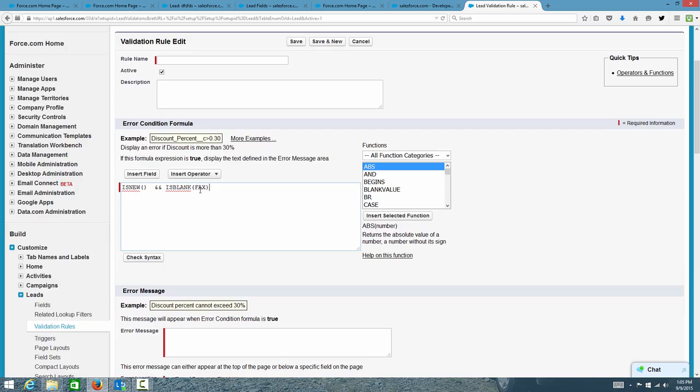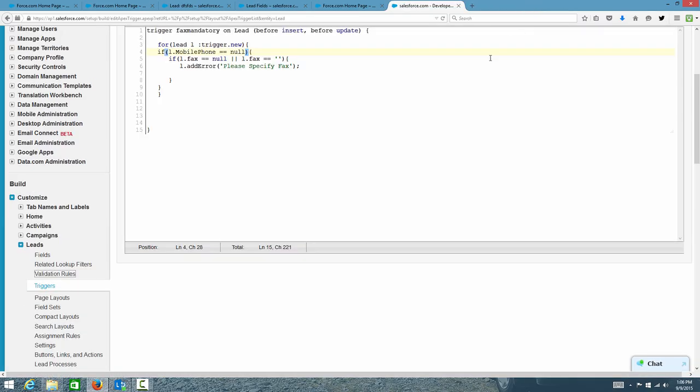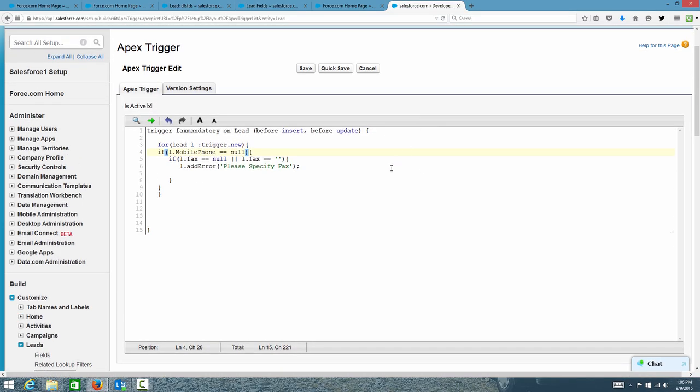So this validation rule will only fire on inserting a record. It will not fire on updating a record because we have checked for is new. But that's a different story. I wanted to explain how in triggers also you can add an error and show a custom error message to your users.